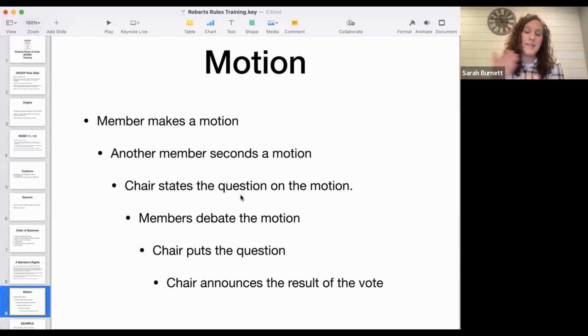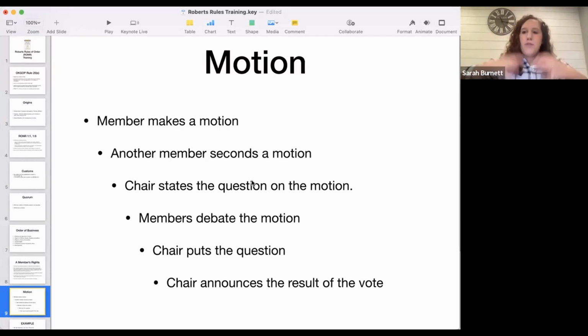Once the chairman states a motion to the assembly, that motion now belongs to the body as a whole, not the member as an individual. So technically, any amendments would need to be passed by everyone at that point and can't be done as friendly amendments. Friendly amendments would have to be done right in between those first two steps, before it gets stated.